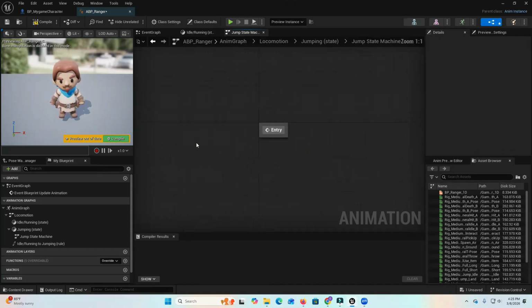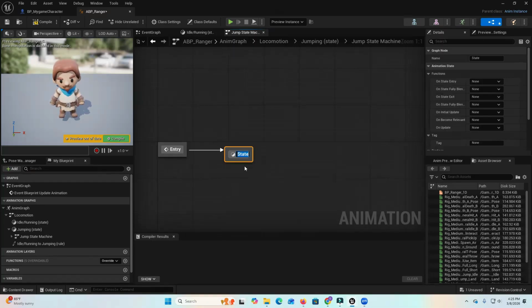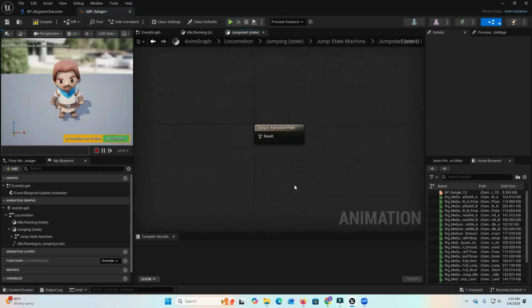Then I'll double click. I'm in here now. So drag this across, create a state, jump start, double click. I need to click the jump start now, so just type jump.